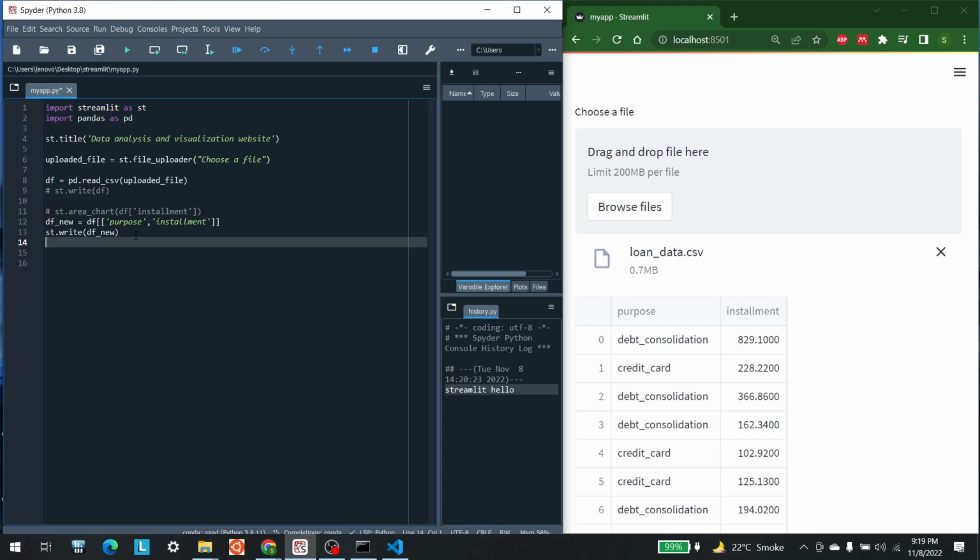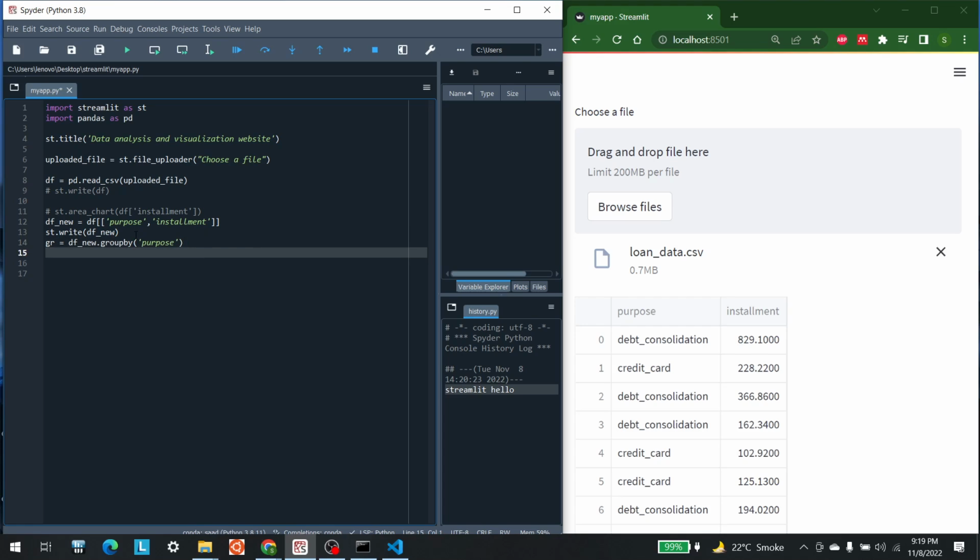Okay, so the first thing that we need to do is we need to make groups. Let's write gr is equal to df underscore new, and after that dot group by, and what should we group by? We should group by purpose.